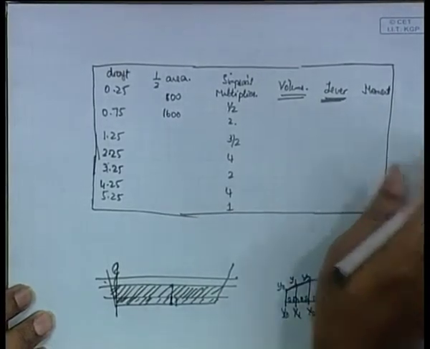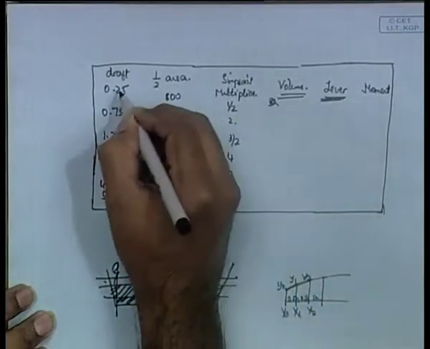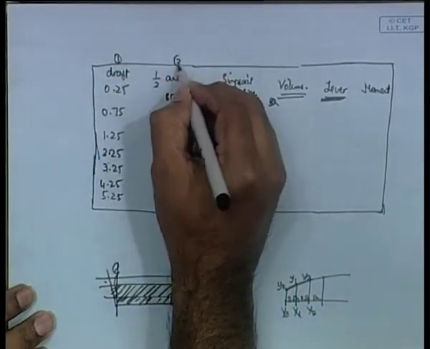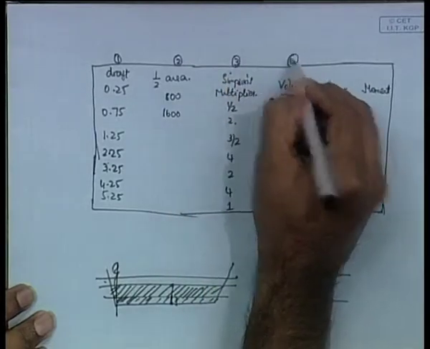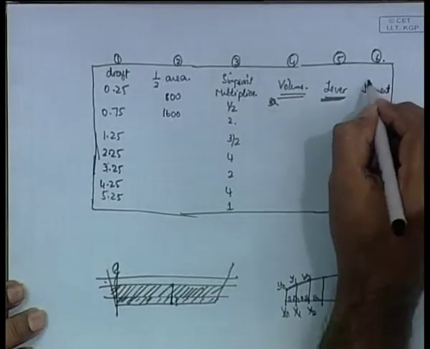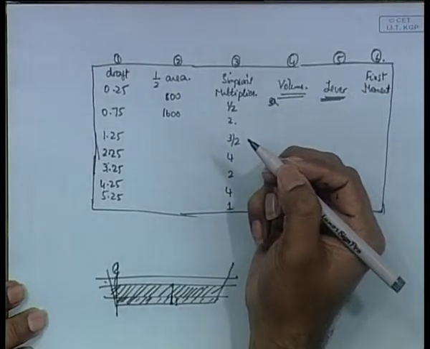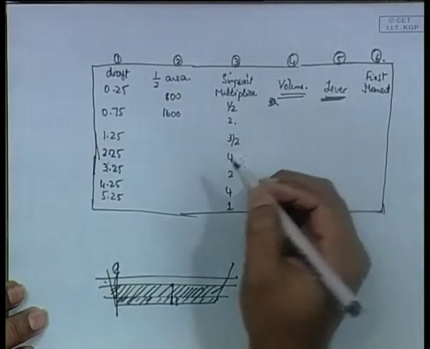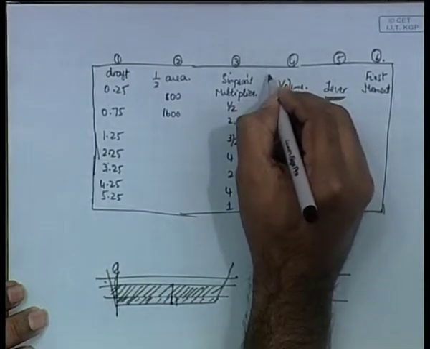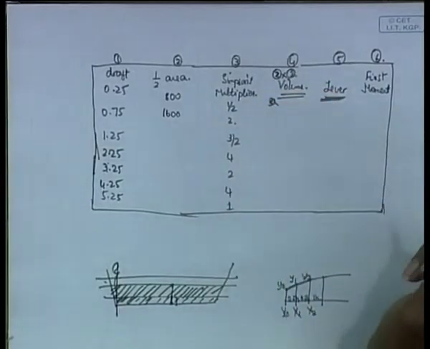So this is actually giving you the Simpson's multiplier, or rather this is 1, 2, 3, 4, 5 and 6. This is the first moment. Then you have this volume, which is actually your 2 into 3. Now that won't give you really the volume. You have to multiply what with what to get the volume really.